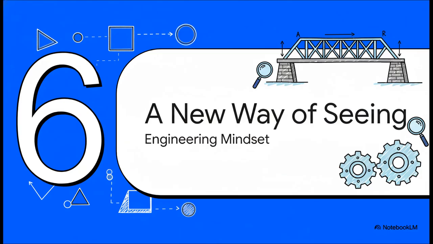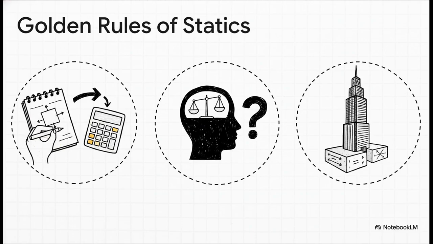So, as we start to wrap this up, it's pretty clear that statics is so much more than a class you take. It's a way of thinking. It's a disciplined approach to seeing and understanding the physical world. So what are the biggest takeaways here? Let's call them the 3 golden rules of statics. Rule number 1, draw first, calculate later. That free body diagram isn't just a sketch to get you started. It's the roadmap to your entire solution. Get it right, and the math almost solves itself.